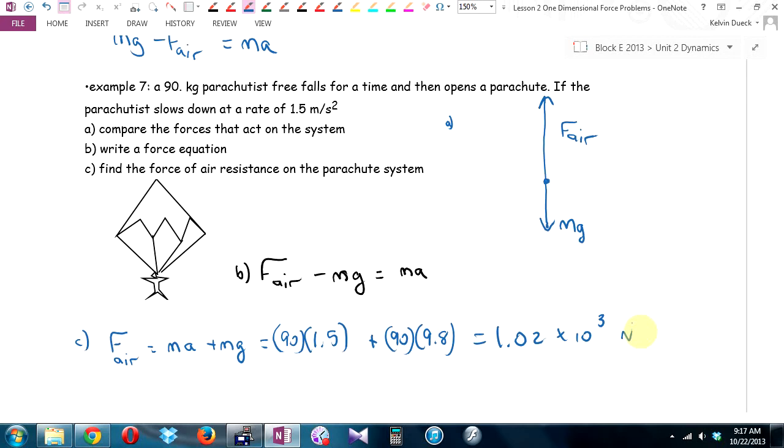So air resistance just got a little bit smaller, which means eventually you're going to reach a point where the acceleration is 0, where air resistance and gravity are exactly the same. With a parachute, ideally, that occurs when the velocity is survivable, not terminal. Not going to kill you. That's how a parachute works.